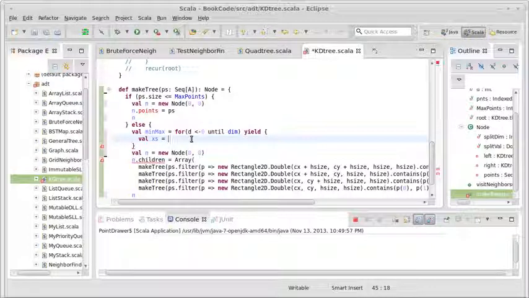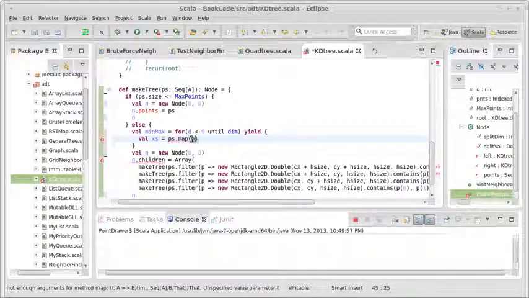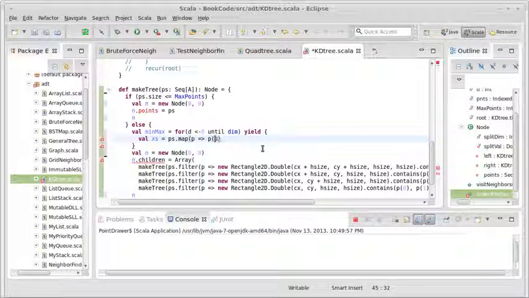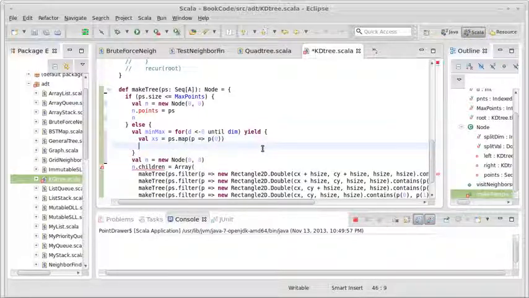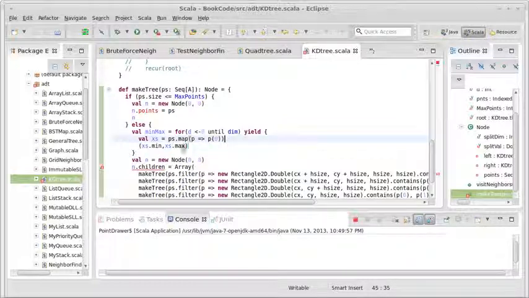So xs equals ps dot map of, I'm going to call this p, rocket p sub 0, and then what I want to return from here is xs dot min, xs dot max. Okay. That way I don't have to do this map twice inside of here.